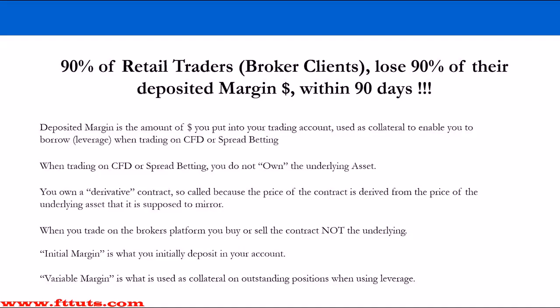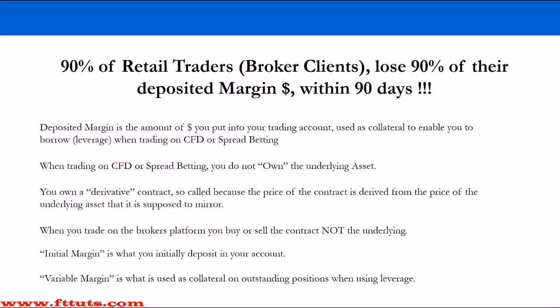CFDs are not available in the United States and Canada. They were banned there in 2010 for very good reason. The reason being is that clients were using these instruments in the US and Canada to over leverage and take far too much risk. And the US and Canadian regulators shut down CFD trading in 2010. That should be sending a very strong message to UK, European, and Asian retail traders that you can very easily over leverage using these products and blow up very, very quickly.